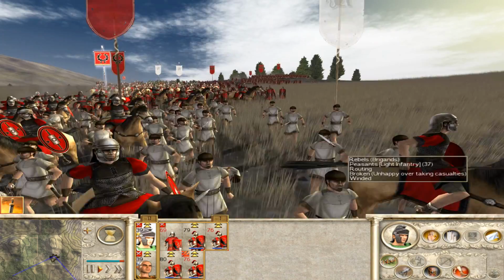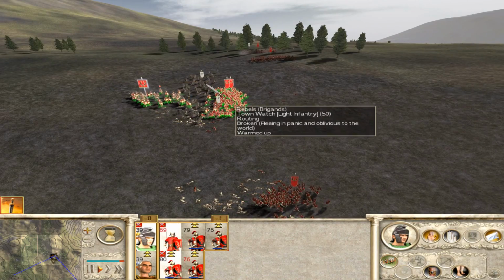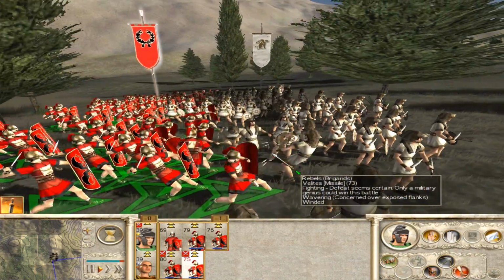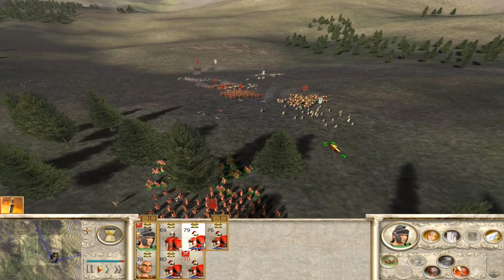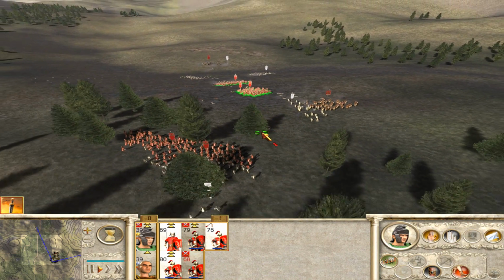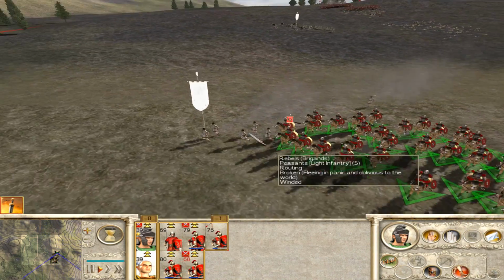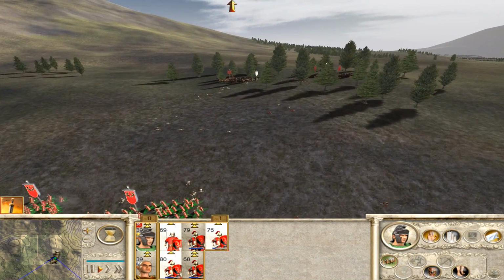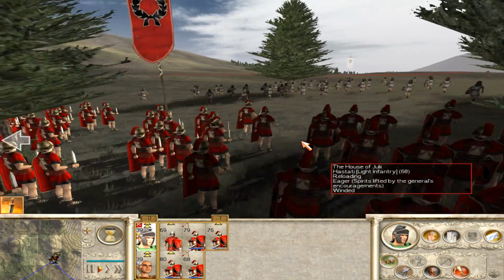Alright, it looks like we're breaking them on a few sides here already. And they do not look like they're going to stay in the fight for long. The enemy army is in flight! Pursue them and drive them from the battlefield! Alright. There's not that many of them left. Let's make sure that it stays that way.